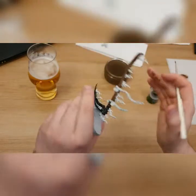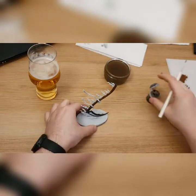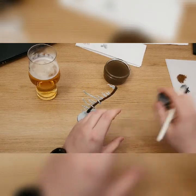There you go, so as you can see, it has gone in all the cracks on the wood. It's looking quite nice so far. Looks a bit boring, but we do start to add in the Nighthaunt colours eventually.